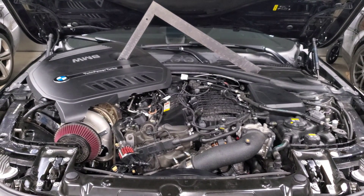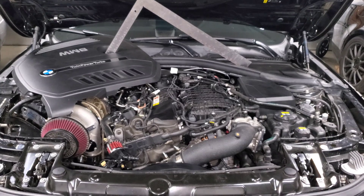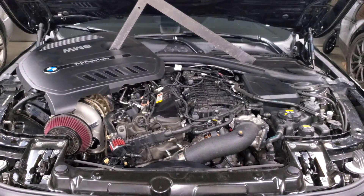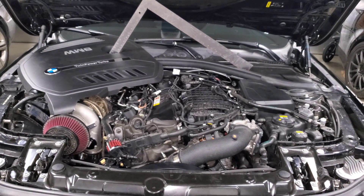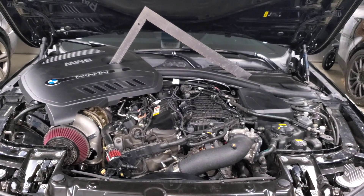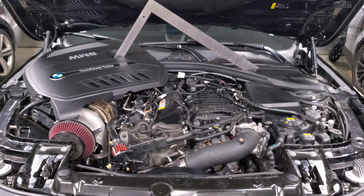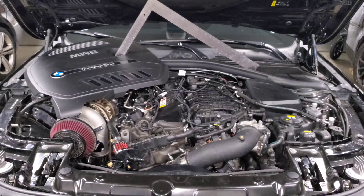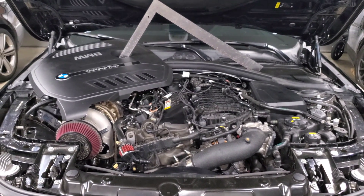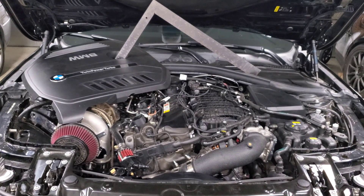Now let's talk about what it's NOT. The big trump card we have is that completely stock cars with factory seals and factory tunes are still having injector failures. So it's not tied to any specific modification, tune, or change you've made to your car. One common claim is that a specific fuel pump running too much fuel pressure is causing failures. But running a bigger fuel pump doesn't put more pressure behind your fuel injector - just like running a bigger tire at the same 35 psi doesn't increase the air pressure. You're running the same fuel pressure, just with a pump that can support higher flow. So blaming a bigger fuel pump for excess injector pressure is flawed logic.